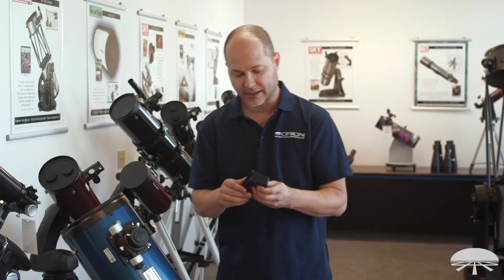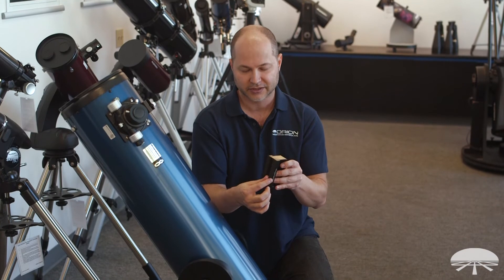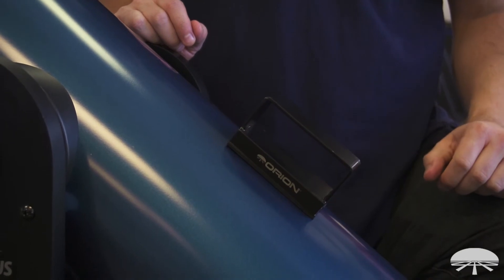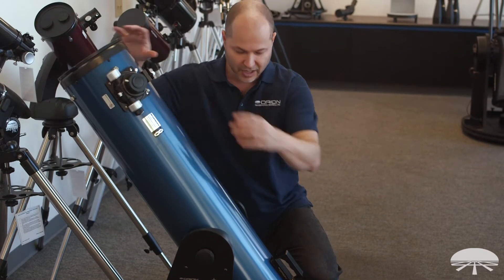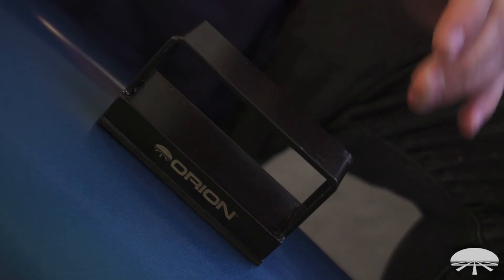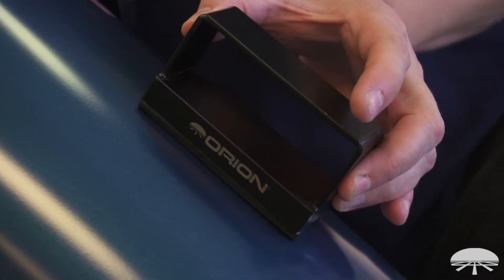Okay, so let me show you how it works. The magnet is underneath these foam strips, so it's not going to scratch the surface of your tube. It just places down onto the side there, you let go, and you're in business. So, let's say you've got something heavy up top — you can slide this thing up or down to balance whatever load is going to be there, and you're not going to scratch the surface because it's got the foam rails.